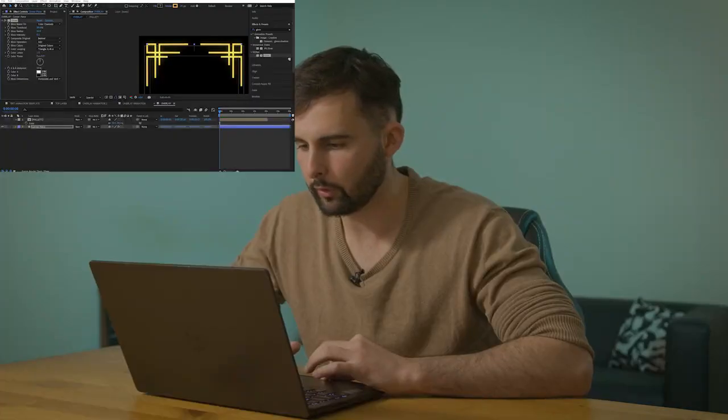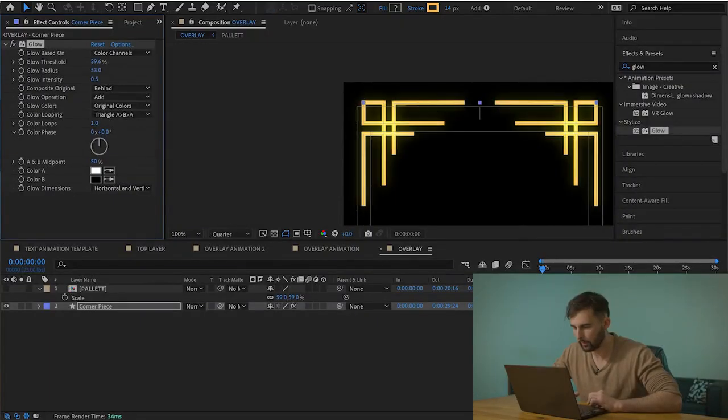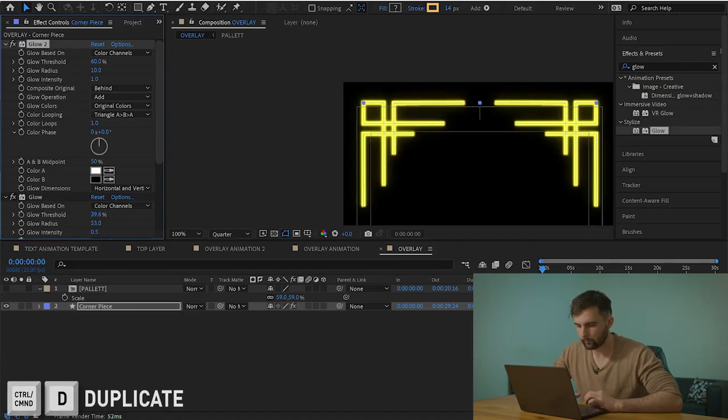But the thing I really want to adjust is the glow radius, because this is the thing that's really going to make it feel like it's glowing. So I'm going to up that to 53. Quite like that. If we look at the before and after, yeah, that's doing stuff. I love that. I might even duplicate this. I might have 2 glow layers. One that's more centralized.